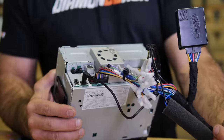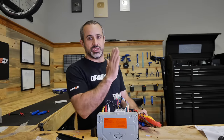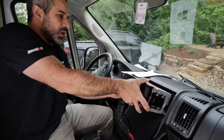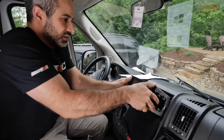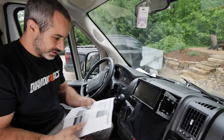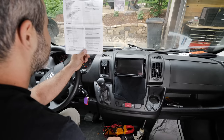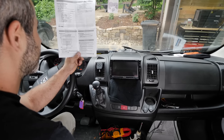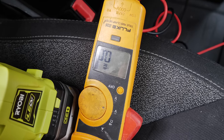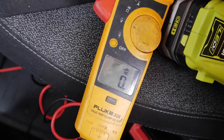We've got all this wired up, so the next thing to do is install it in the vehicle and verify what's working and what's not. This goes in and clips into place. There are going to be things that don't work — that's why I'm not sticking the stereo all the way in the dash yet. Turn the key to the ignition position and wait until the radio comes on. If it doesn't come on within 60 seconds, turn the key off, disconnect the interface, check all connections, reconnect, and try again. So it did not come on — we're only getting 12 volts on the constant power, not on the switched power. I'm going to see if I can call this company.